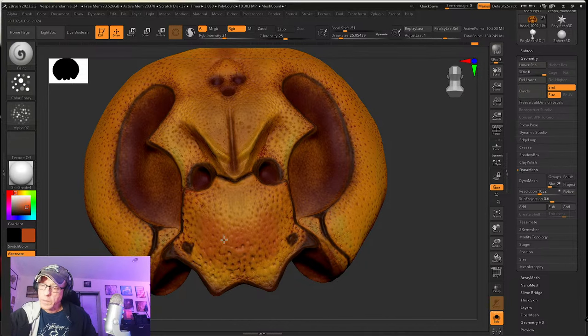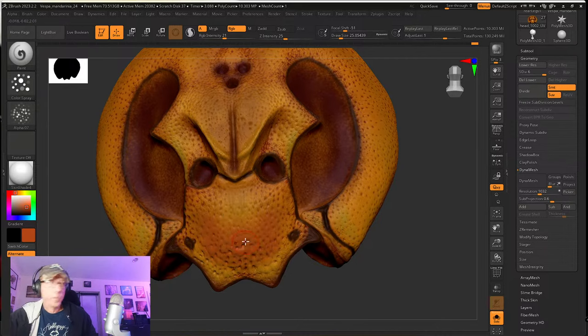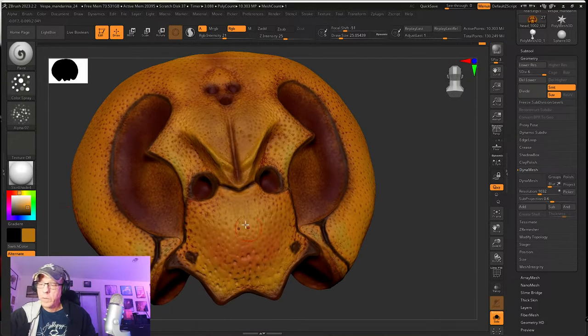It's tough because you look at a lot of different references, you get focused on one for a long time, then you switch over to another picture, you realize there's actually quite a few differences, so it's hard to know which way to go. Sooner or later you just have to make a decision, go with whatever looks coolest, and then wait for some entomologist to come along and tell you that you're wrong, and then choose whether or not you want to listen to them. Okay, I think that's too pink.